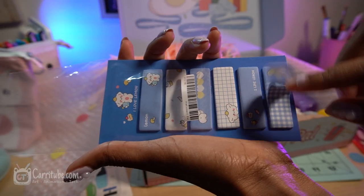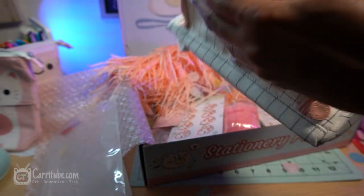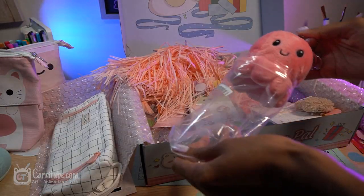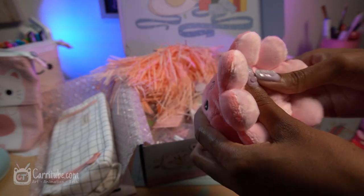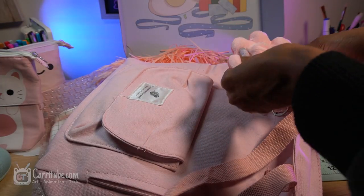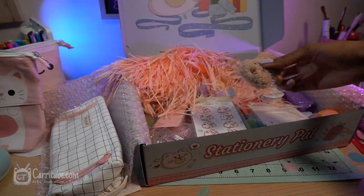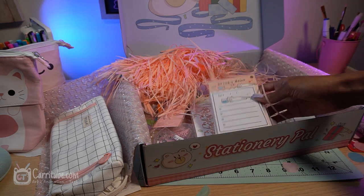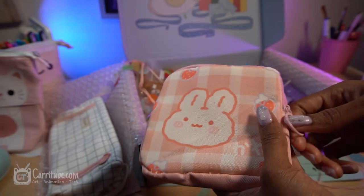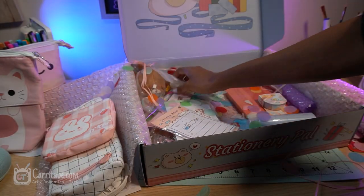I got some other products too — a gel pen, some sticky notes, and I like this pencil case a lot. I use both of the pencil cases since I got a lot of products for this video. I got this little keychain, the reversible octopus — it's so cute. You guys will see I put all of this in my bag. There are some more bunnies, and the ducky was also a freebie. I got the sticky notes and this little pouch — it's really nice for putting female products like pads. I didn't realize it was going to be that big.